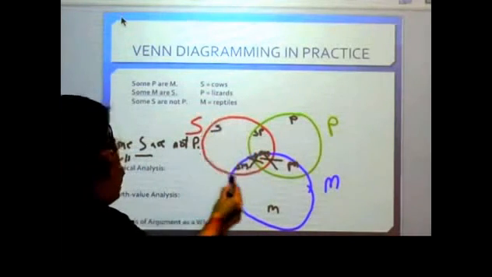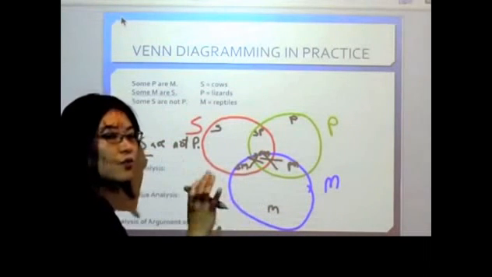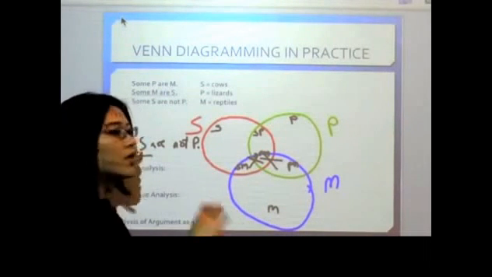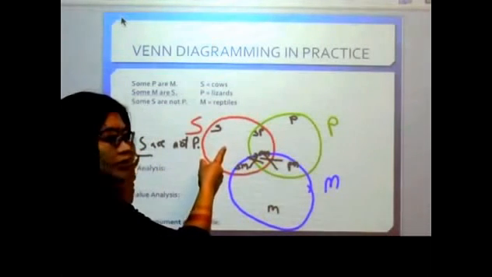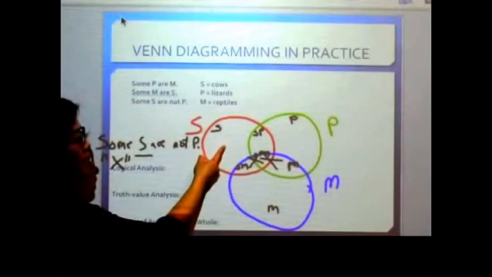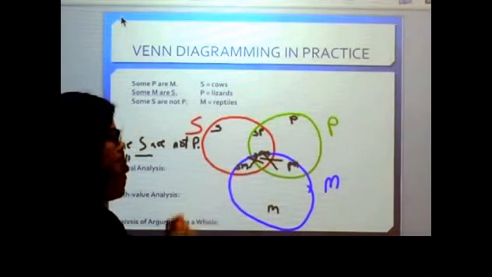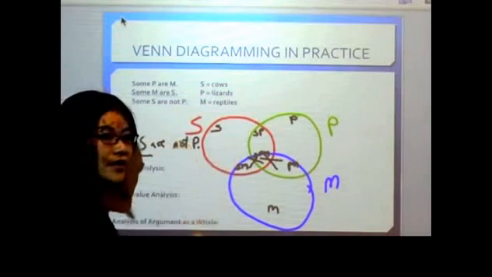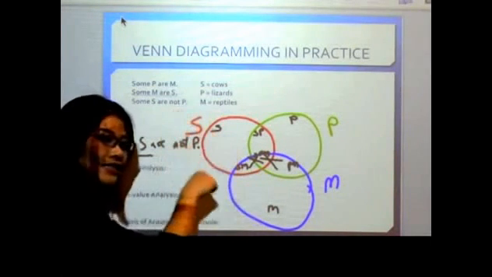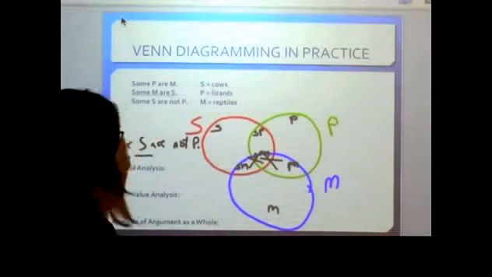Now inside this subject circle, if the conclusion were to be diagrammed, we would have to find the X inside this area here where it's just an S, so that's an S but not a P, or in this area here where it's an S and an M, where it's an S but not a P. However, notice that we don't find an X in either of these areas. We don't find an X inside either of these areas. So this is also an invalid argument.